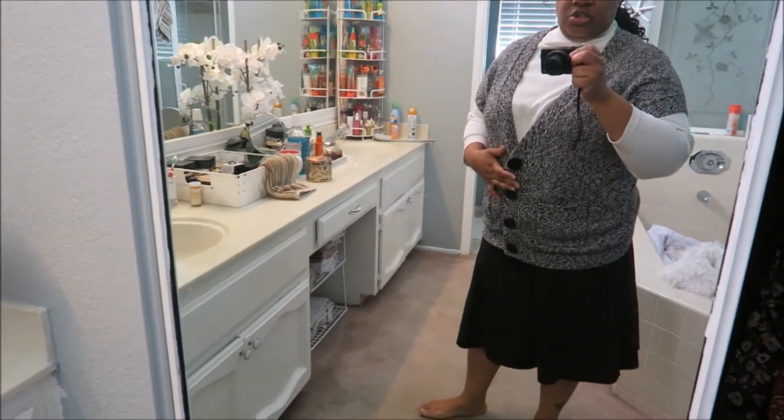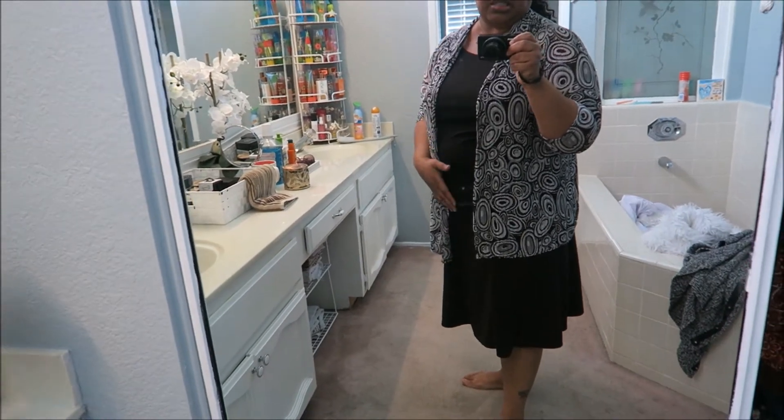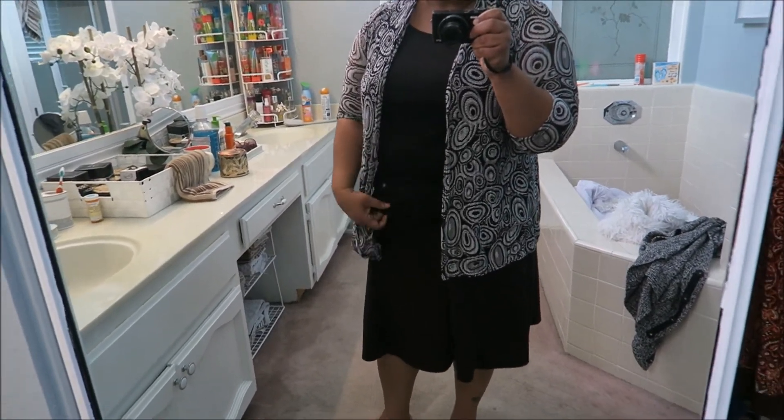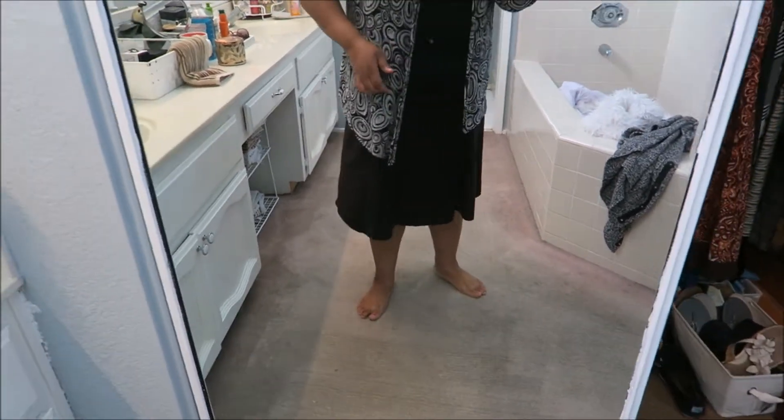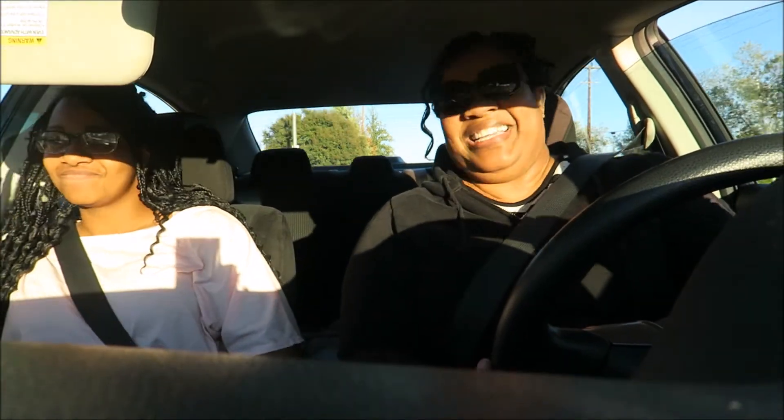I don't want to drop this camera because I'm not in a position to buy another one right now. This is what I'm wearing for church today — nothing too dressed up or fancy because it's cold. I didn't want to wear heels so I was thinking boots, but according to the weather app it's supposed to get up to 75 today, so boots probably aren't a good idea. I ended up changing my whole outfit — didn't want a big heavy sweater in 75-degree weather. I think I was trying to jump ahead to winter when it's still fall. Changed the outfit and decided I'll wear heels.